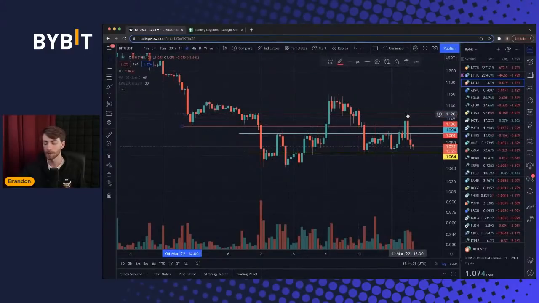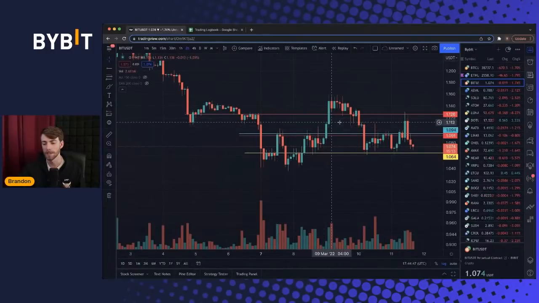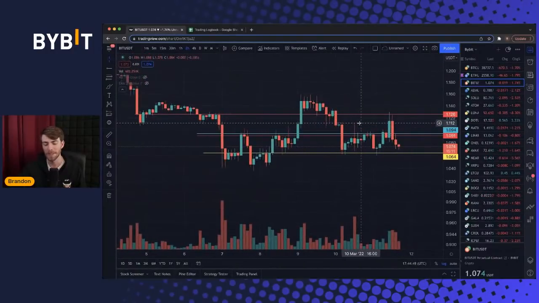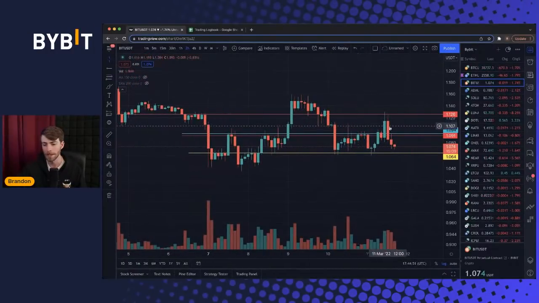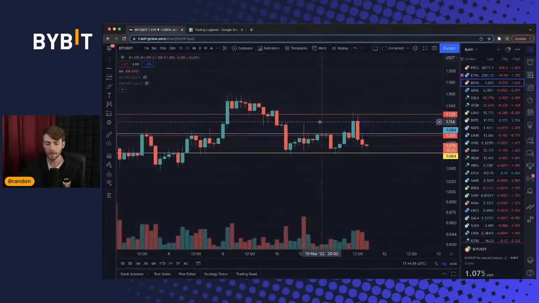So I would actually ignore this first level, although it did see some slight alignment based on our bottom side shadows through here, bottom side shadow through here, top side shadow through here. Because we didn't see much based on closes, I'm going to go ahead and set a higher sell target, also because we want to secure more percentage points based on where we would set our stop loss. So now we have our sell target.